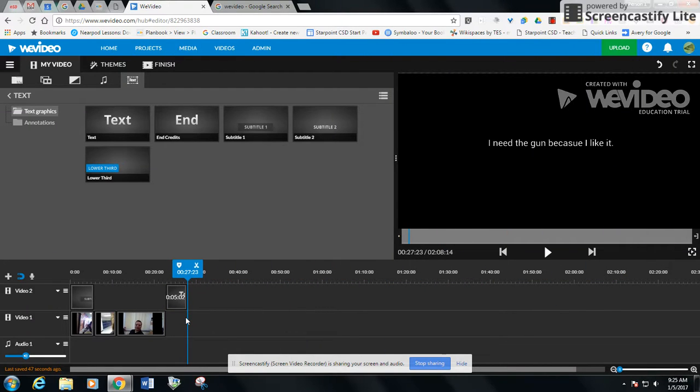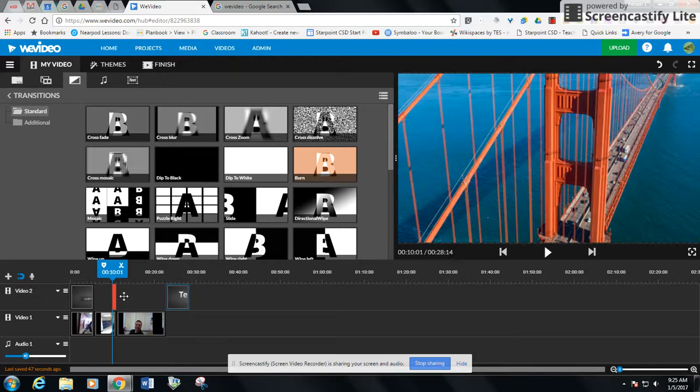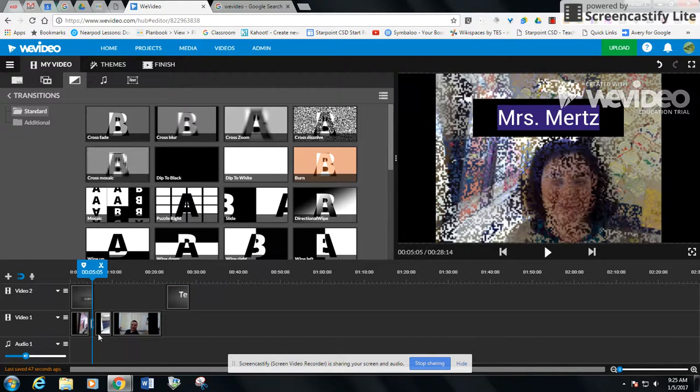And now, last thing, I'm going to just add what are called transitions. And this box up here says transitions. If I hover over it, it tells me what it is. So I click on it. And there's all types of transitions that you can have in between different clips. So let's see. I'm just going to do this cross dissolve. And I want that in between the videos. So you can see it shows you where you can put it. It turns green. I can't put it here, but I can put it here or here. Let's do it here. And it shows you that you have a little transition there.